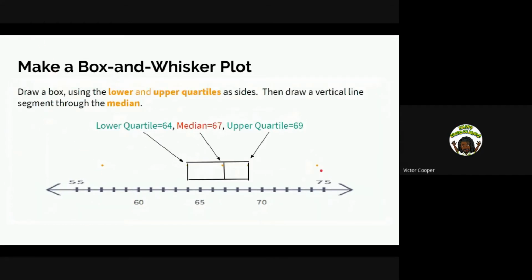So here, see the box? Box is made by the lower quartile and upper quartile being the ends of the box. And there's a line right where the median is in the middle of the box. And just be careful, it's not always in the direct middle. Sometimes it's close to the middle, but it's going to be in a spot between the lower and upper quartile. Sometimes it'll be really close to one or the other. That's just how the numbers might have fallen out.